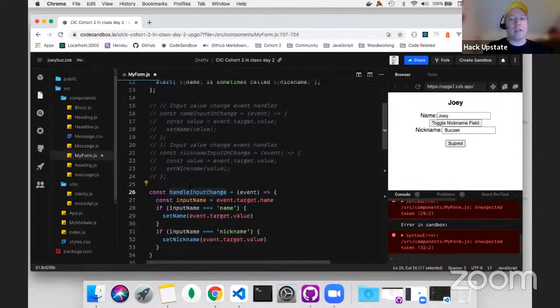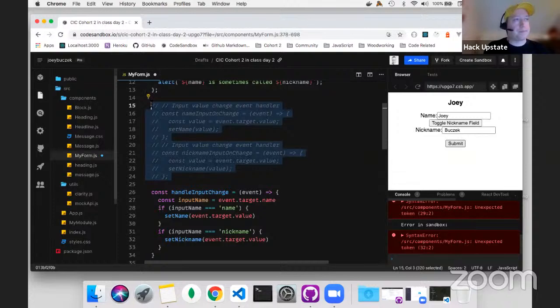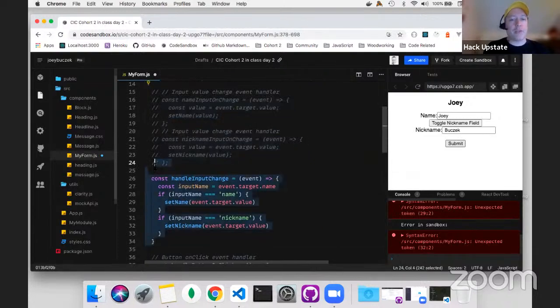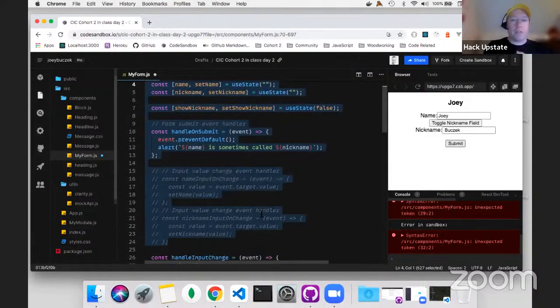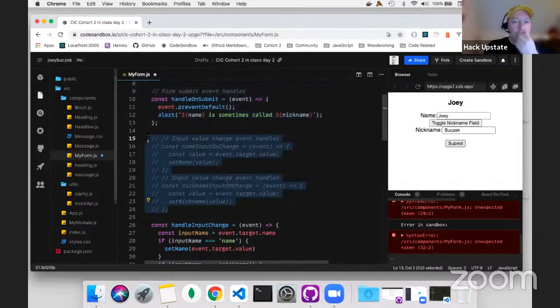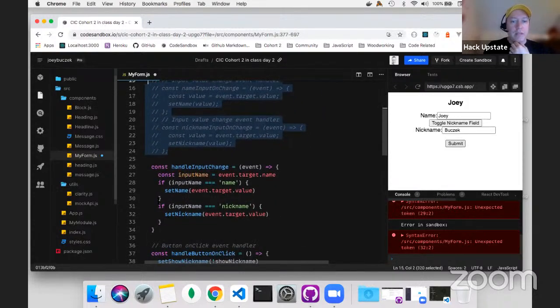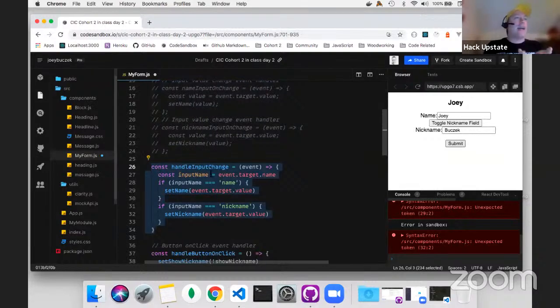I'm no longer doing all of this stuff, right? I'm a lot more streamlined and being a lot more efficient, right? All my logic is packed in right here instead of over, what is this, 10 lines of code. I have, well, probably 10, but I don't need separate event handlers to handle this.